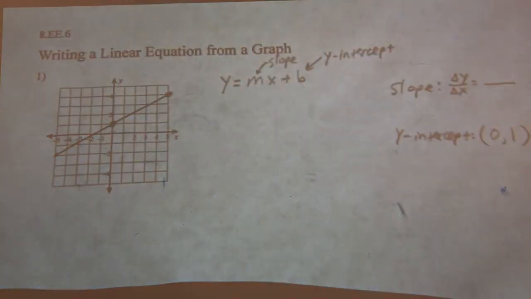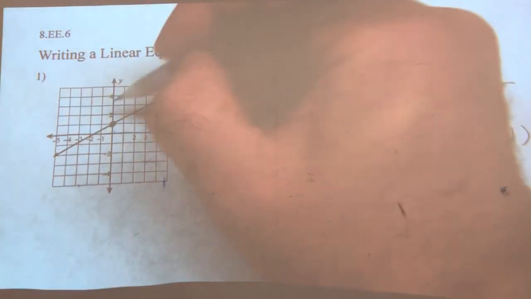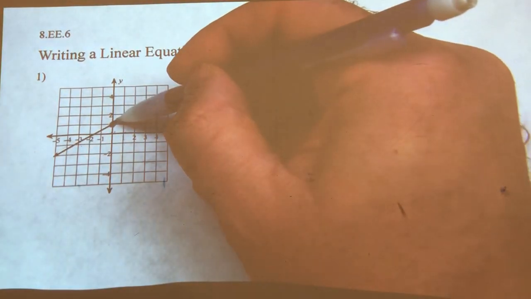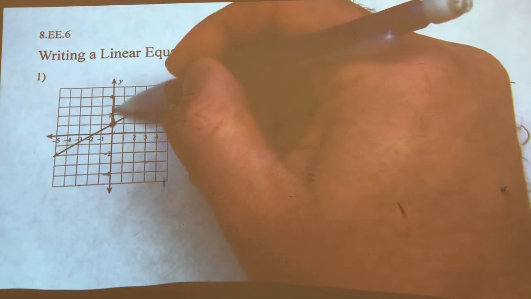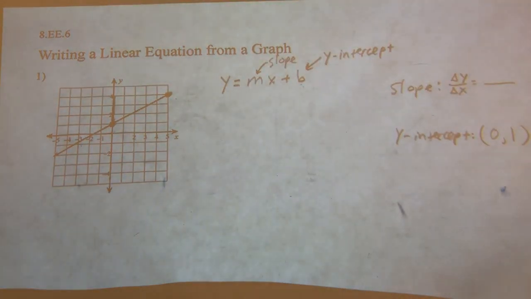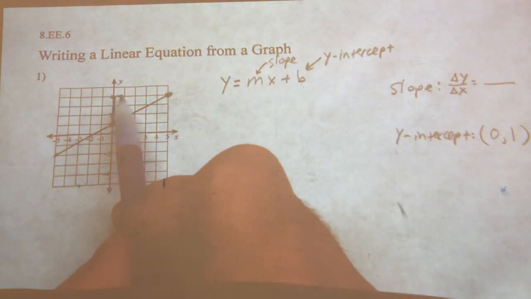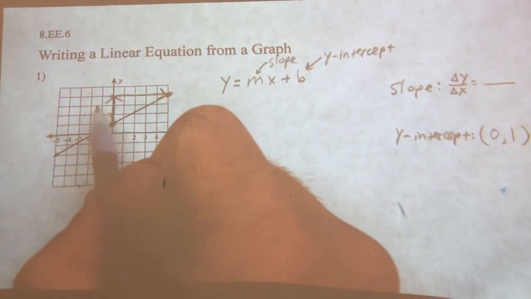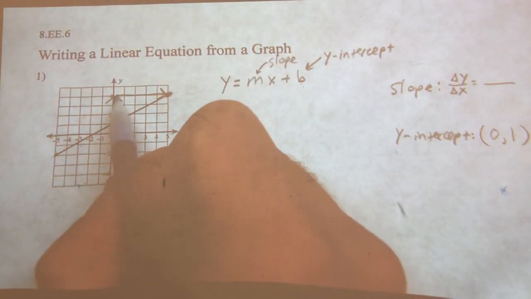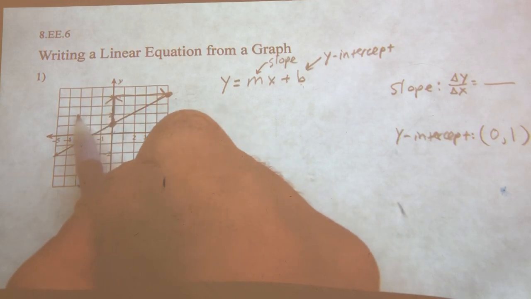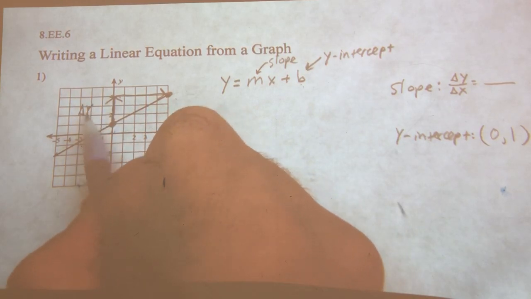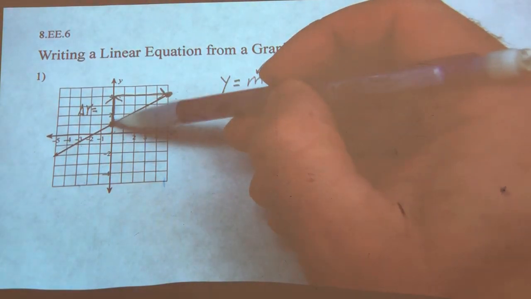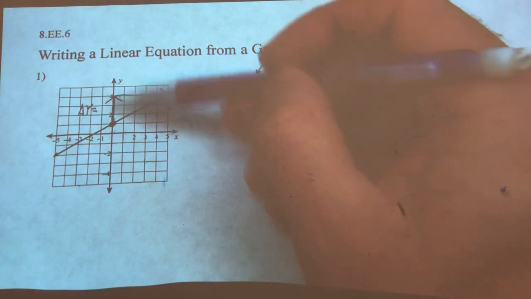So now I'm going to draw my slope triangle. This line goes up from left to right. So I'll go up until I'm directly across from this point, and then I'll go over to that point. Whatever this distance is, this leg of this right triangle, that's going to be my change in y. We can see my scale is 1. I'm counting by ones, 1, 2, 3, 4, 5.